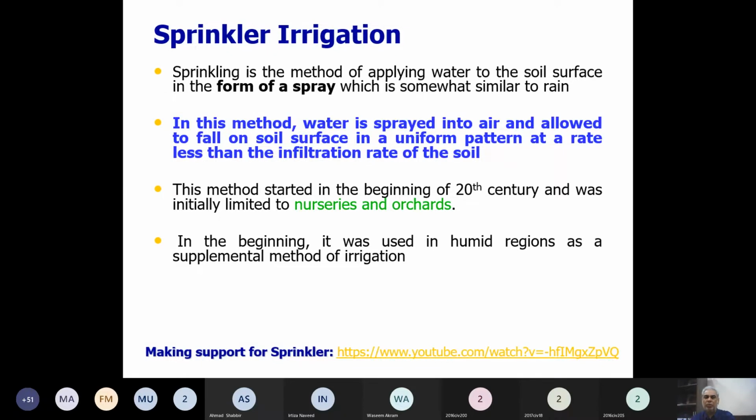Because in drip irrigation, in sprinkler irrigation, and in subsurface irrigation, we can control the supply of water through the valves and through the pumps. So we need to keep the rate smaller than the rate of infiltration in the soil. So this is a high cost intensive method. It is used for those crops which are more delicate and give us better return in the form of money.